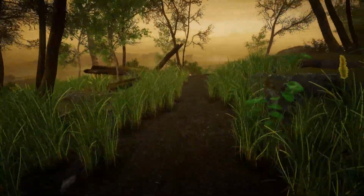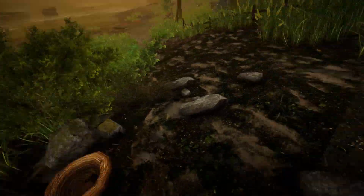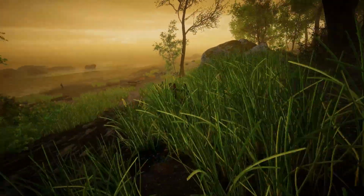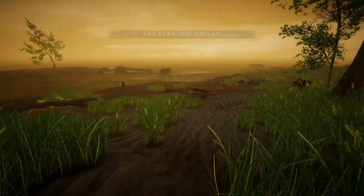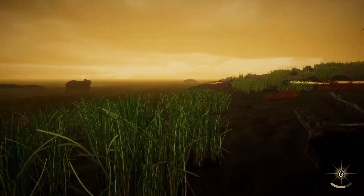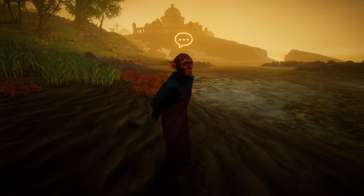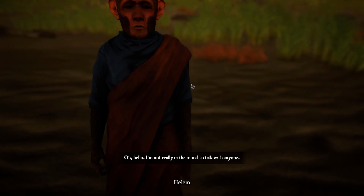It really is. Is this a bird's... Are these the eggs? Yes, those are eggs that we can use as food, or bait, I guess, for those water foxes. I think that's what's meant to happen. Would this be a sandy beach? Silt Spring Coast. It would be a sandy beach. I don't know if this is the photo he wants. Painting? Dang it. Is that Nava? That might be Nava.